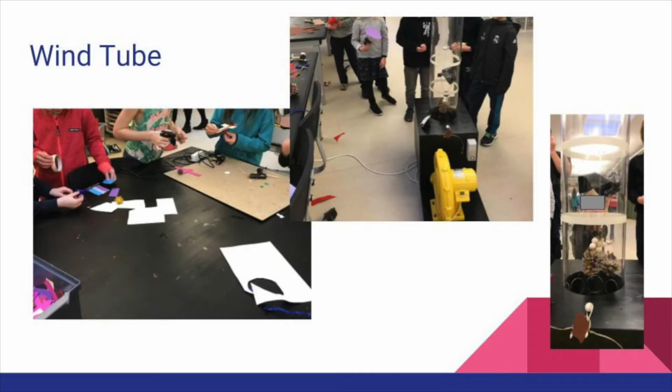One of my favorite after-school activities involved a wind tube built by Bent, the caretaker at ISB. The challenge was to get an object to float at different sections in this vertical tube with wind going up it. Students would go back and forth, hot gluing different parts to their creation until their design succeeded.